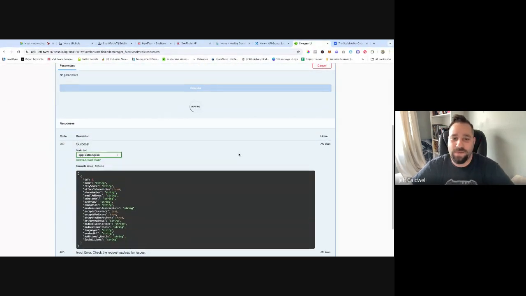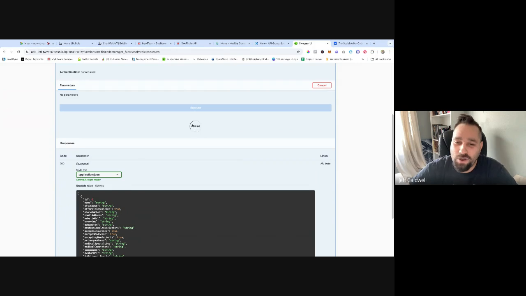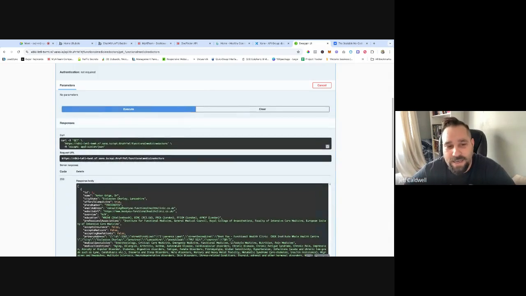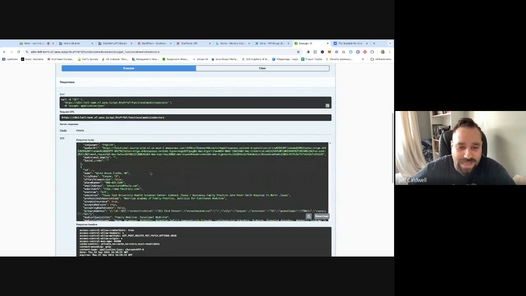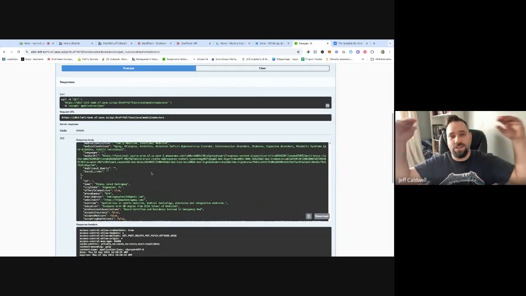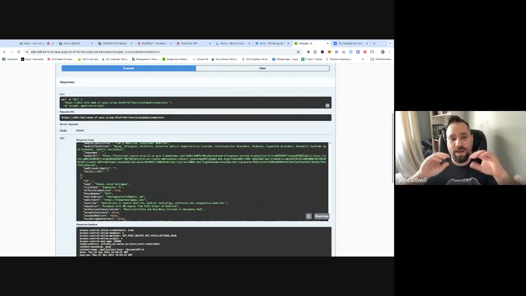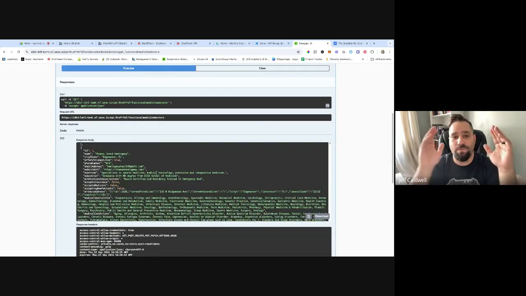If I hit execute, it's going to load. This thing is loading quite a bit of data, right? So it takes a couple seconds and it's going to return all of our data. Well, let me show you guys how to connect to this real fast. So check this out. You see how it just returned all of our data right here? Whatever data you guys scrape, whatever directory you guys scrape, you can now turn this into your own database, and you could make it where you could edit and update this.